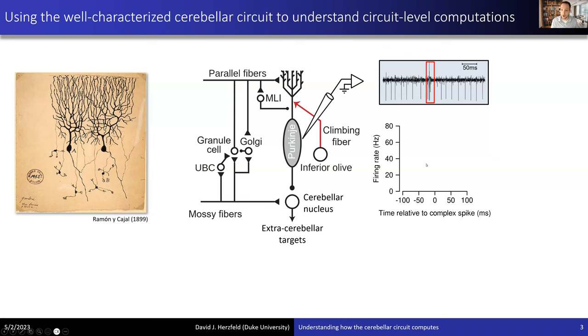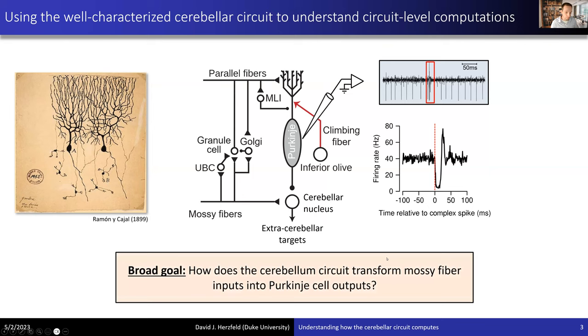And what you see here is that the Purkinje cell clips along, in this case, around 40 hertz. The climbing fiber results in a complex spike at t equals zero. The simple spikes pause for a period of tens of milliseconds. In this case, there's a little bit of rebound activity, and then it returns to firing at about 40 milliseconds. And this pause following the complex spike lets us know that we're essentially recording the complex spike activity and the simple spike activity from a single Purkinje cell. And this is really powerful because combined with the circuit, we now know the identity of a subset of neurons, the Purkinje cells, that represent the sole output of this computation.